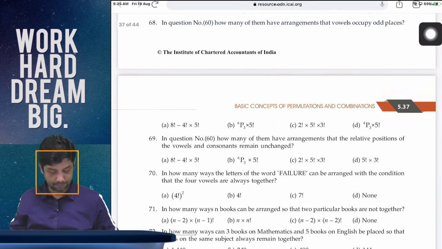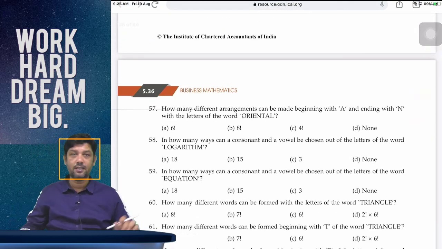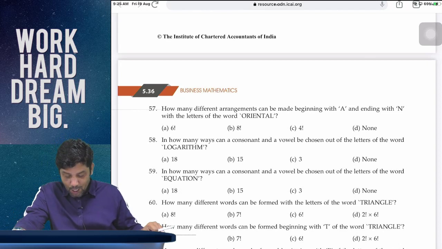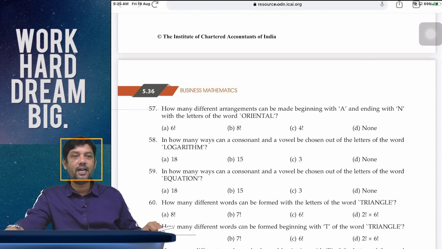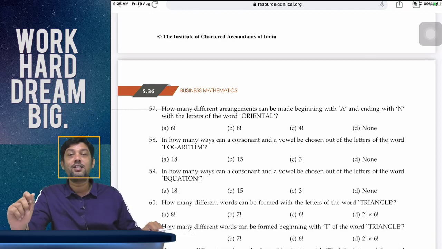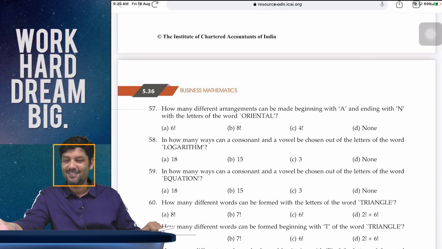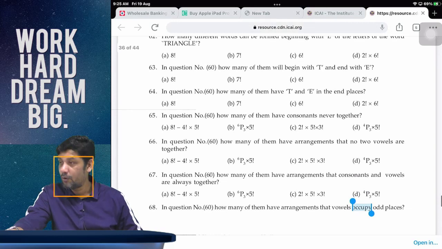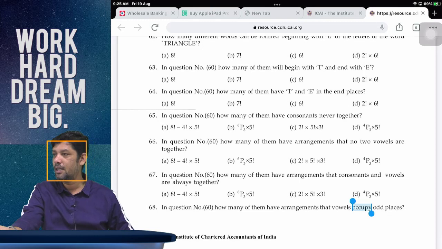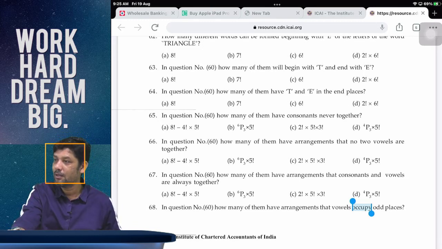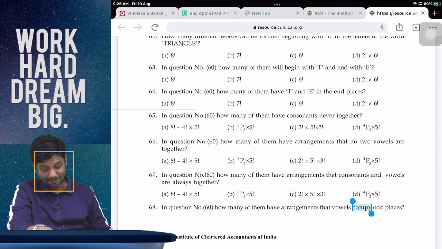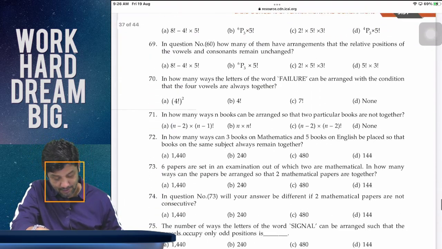Bhavani, which question did you ask? Solved, no? Okay. Somebody asked 58 and 59, right? Yes, I am doing it, Param. Param Sundari, wait. In how many ways can a consonant and vowel be chosen? You are brilliant, 58 and 59. Chosen, what is chosen? Combination. Is that right, Param, my dear Param Sundari? 60? What happened? Not possible, no? That's what I said. Not possible. The question itself is wrong. You leave it. Options not possible. I have already done it with your method. Acha, okay. Even the question is wrong. Leave it.